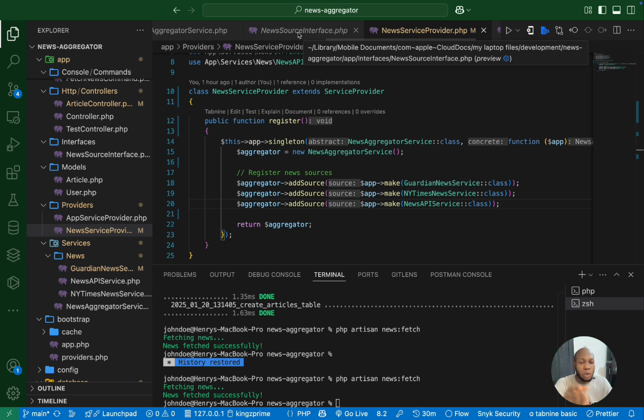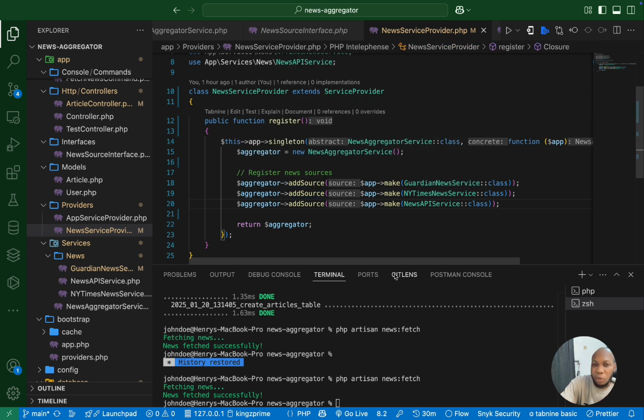So for instance, you're accepting payment with Stripe today, and then maybe Stripe is down or starts having issues, you can, with one click of a button, switch from Stripe to Paystack without touching any part of your code, something like that. Interface will help you make that very easy. So what you need to do is just call an interface service and then add a particular provider. I'm going to make a video on how you can do this using interface. It's as simple as that, just like we did here.